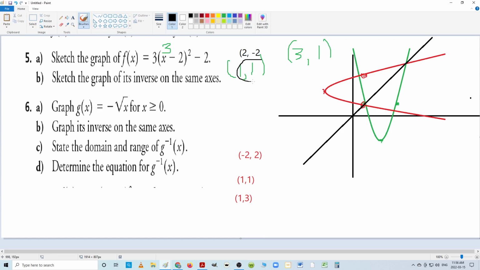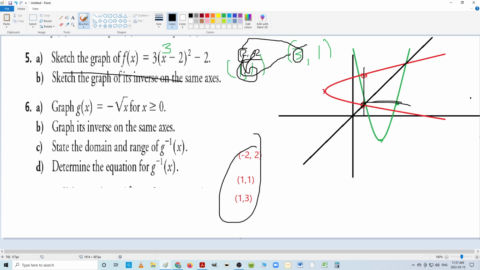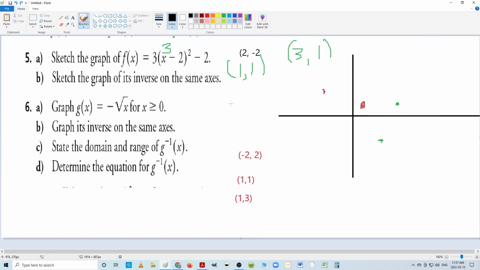And all you needed was 2 points just near the vertex. I took one more than the vertex and one less than the vertex to get these nice symmetrical points. And then I could just reverse it to sketch it. I didn't even have to inverse this formula. But if I am going to inverse that formula very quickly, it's going to be this.